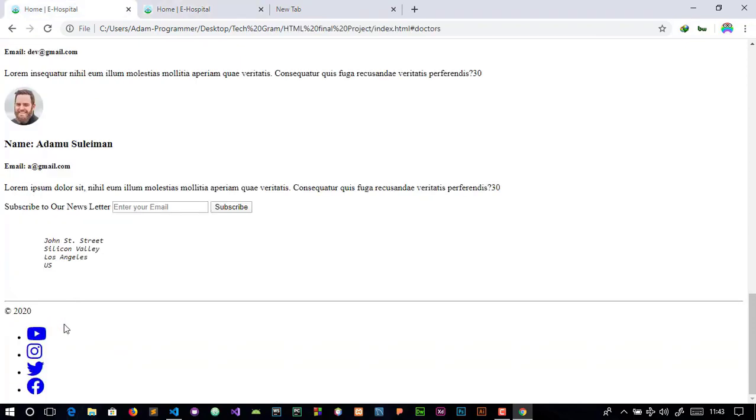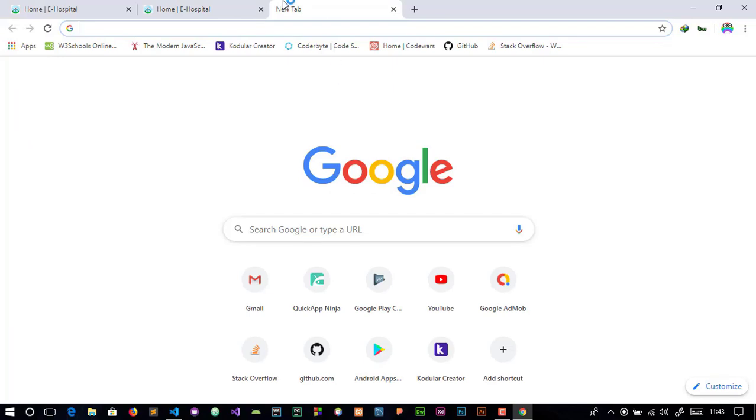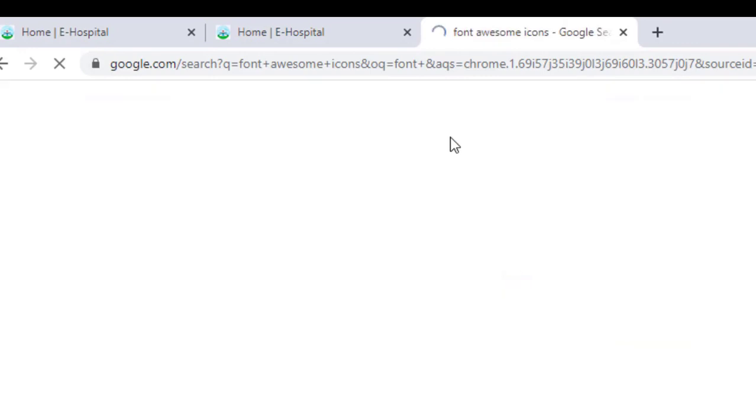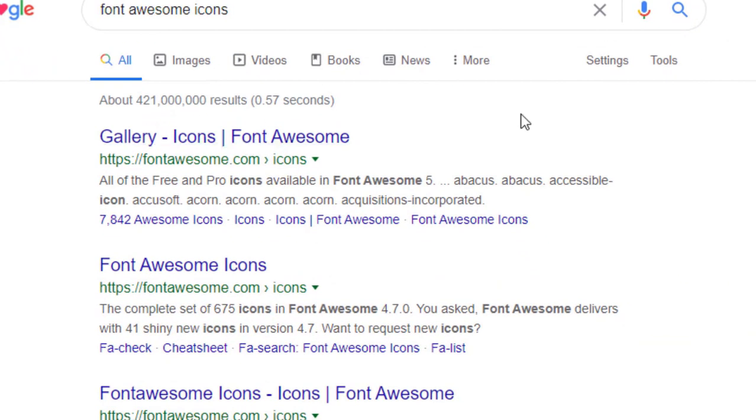And the next one is going to be these icons. There's what we call Font Awesome. We use those things to include icons in our pages. Actually, they use SVG, scalable vector graphics, to create all this kind of stuff. So let me show you how to get that. All you have to do is launch your browser and search for Font Awesome icons. You are going to create an account with them. After you have created an account, they are going to give you a specific link, and you can include that link in your project and start working with it.